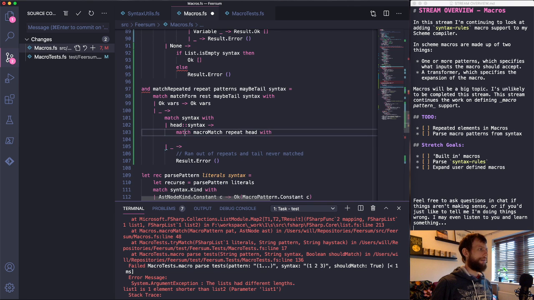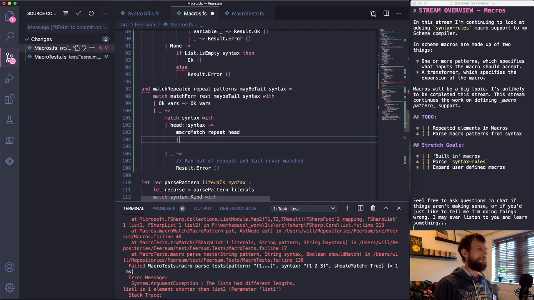We'll just say match the inner one, and then result.bind match repeated, repeat, patterns, maybe tail, syntax.